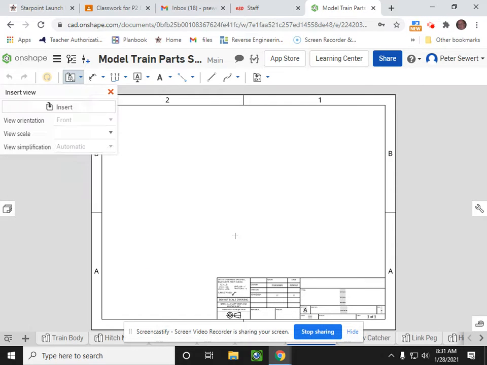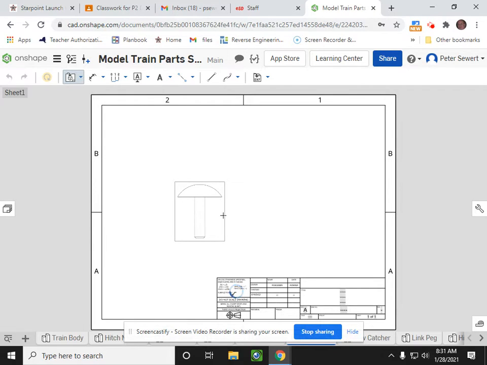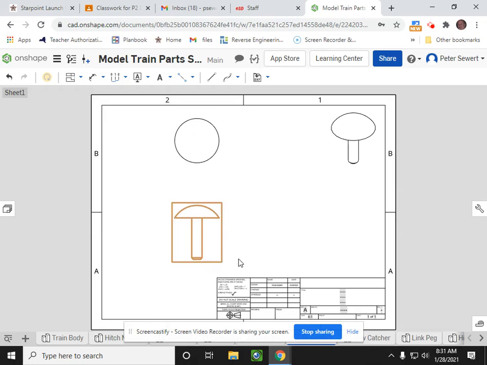So I'll bring that in. Let's see what this looks like. Okay, good. And I'm going to project that up. And then I'll do, of course, the isometric up here. All right. And I'll move this down a little bit because mine's a little too tight to the top.